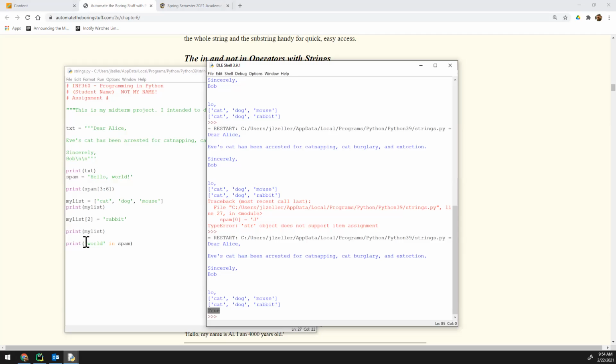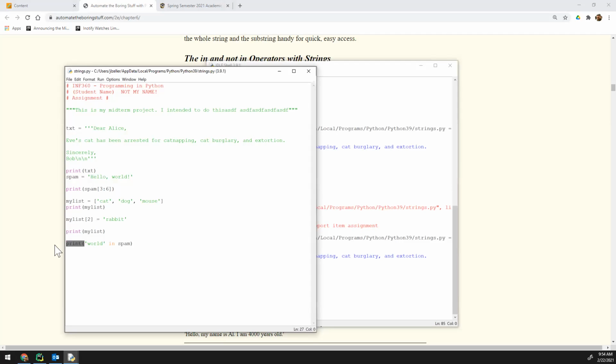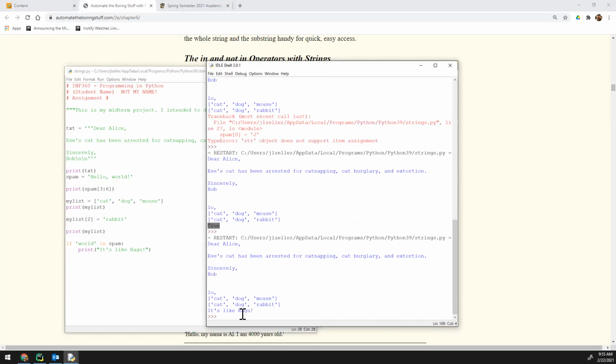So normally we wouldn't print true out to the screen, but what we would do is something like an if statement. So if world in spam, print, and now if that is true, it's going to print because it's in there.